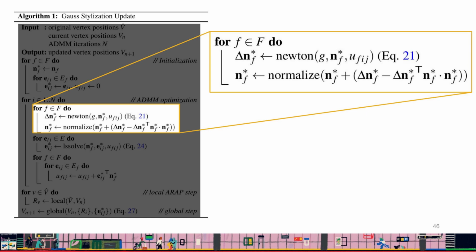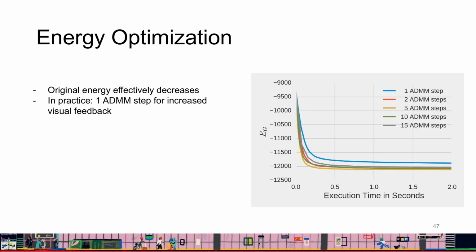The g function is only part of the Newton step, which means we need a fast evaluation of its value, gradient, and Hessian. While we don't directly optimize the described energy, but work on an approximation, the results of our method consistently decrease the energy. The amount of ADMM steps taken per iteration has an influence on the result, both numerically and visibly. In our experience, a single ADMM update works well, and the results obtained using multiple steps can be reproduced by tuning the other parameters of the method. We only use a single ADMM update, since this allows to provide the most visual feedback, which helps in the interactive modeling experience.